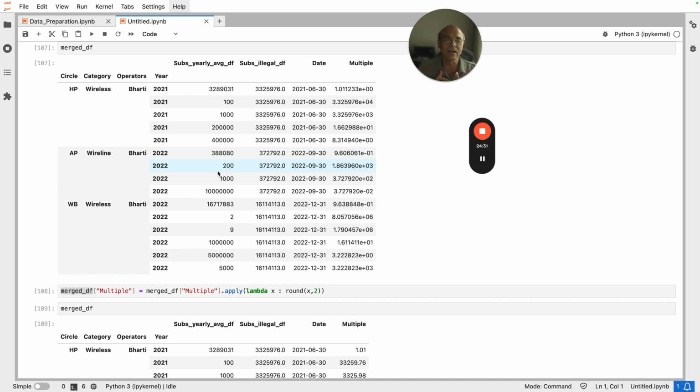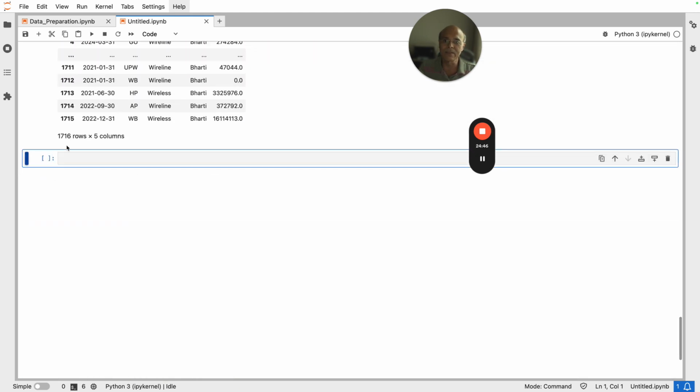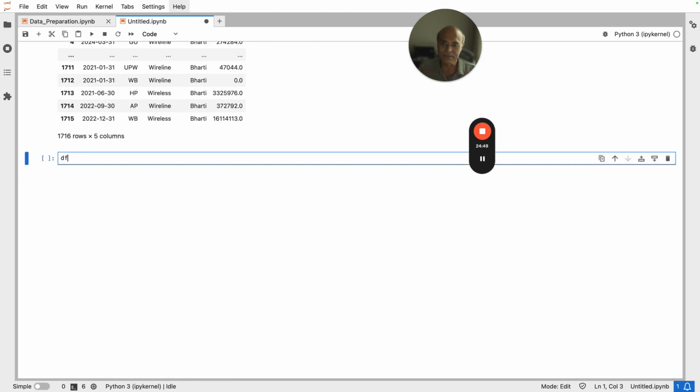Even ChatGPT is not going to help you. You can take help of ChatGPT, but it's not going to tell you what to do exactly. You have to visualize yourself what steps you have to undertake in order to clean it efficiently. Now this is the original data frame. Now what you do is simply store this data frame in a file, to CSV, right?